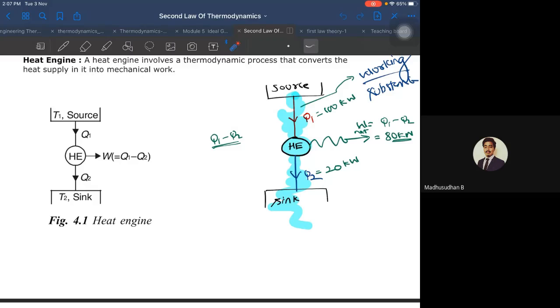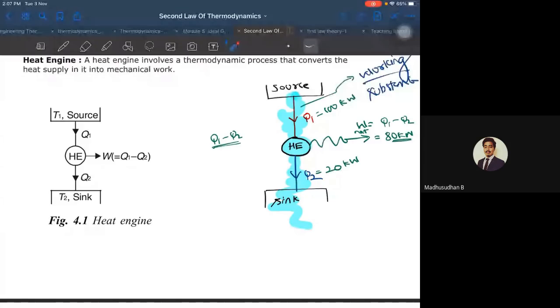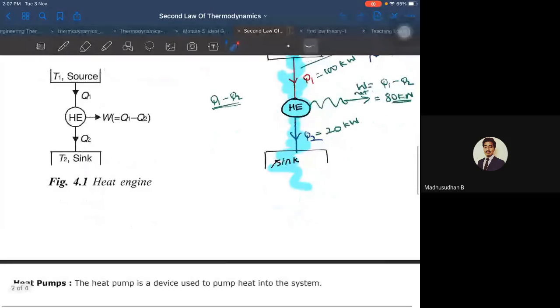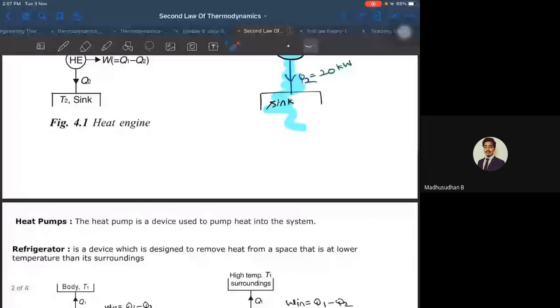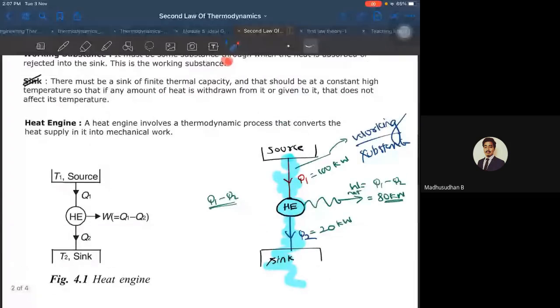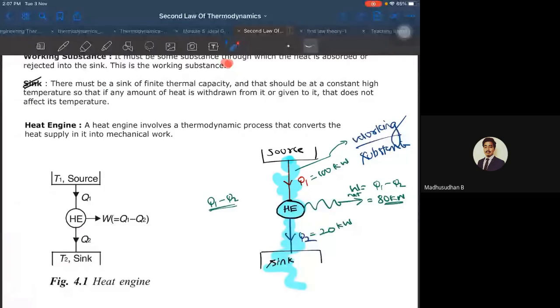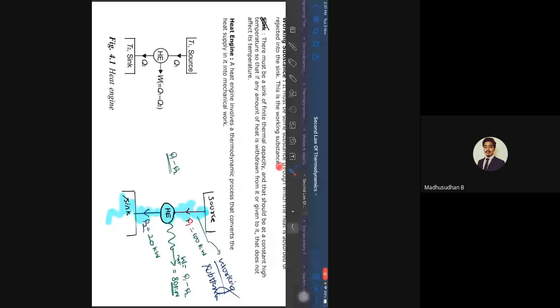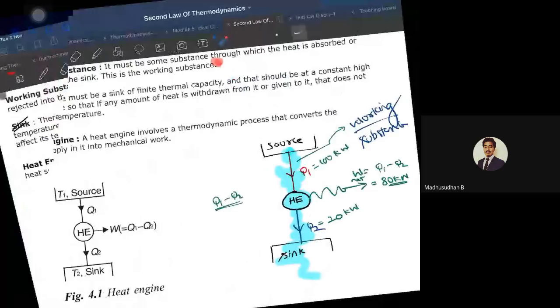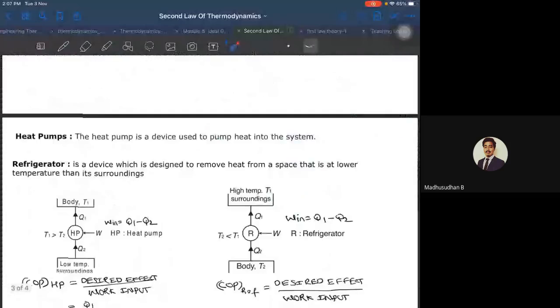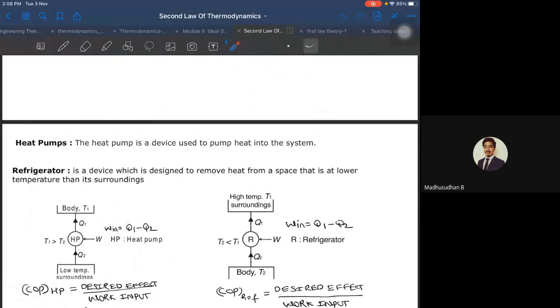And in contrast to it is a heat pump. So what is a heat pump? It is where heat is being pumped into a system. In the refrigerator, you extract the heat from the system, whereas in the heat pump, you pump the heat into the system. That is how the two are differentiated. You might be surprised that both of these systems, the heat pump and the refrigerator, look alike, in the sense that both the components as well as the heat flows are the same for both equipments. But where you concentrate will differ.